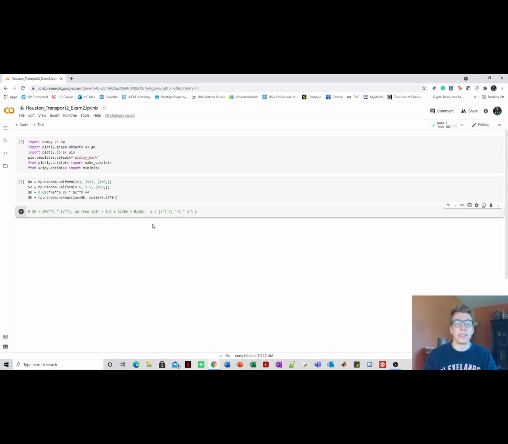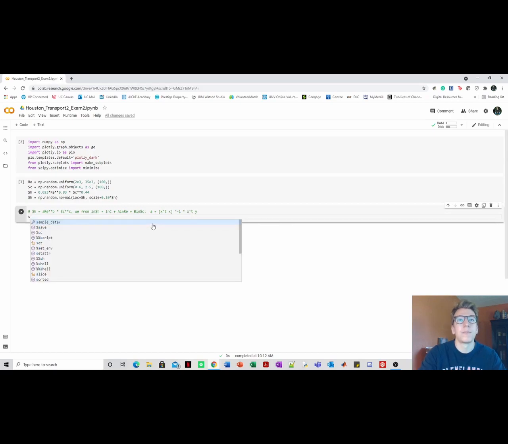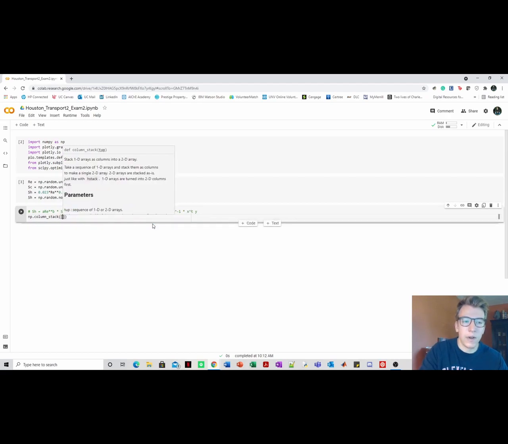So now we want to do the same thing, but here in Google Colaboratory. So in doing that, we want to say numpy dot column underscore stack, and I'll explain this whole thing once I code it all out.